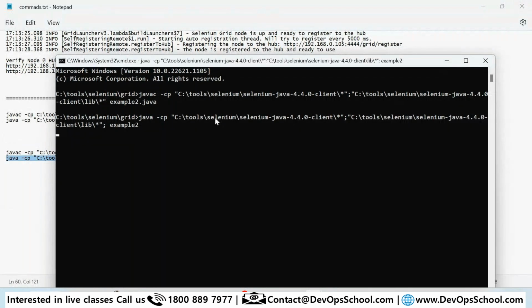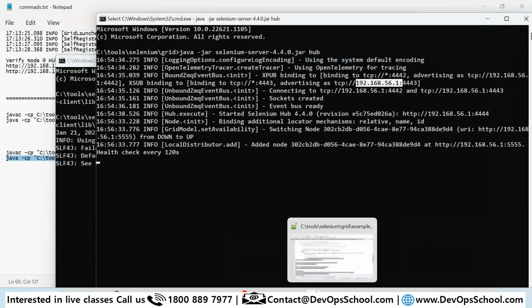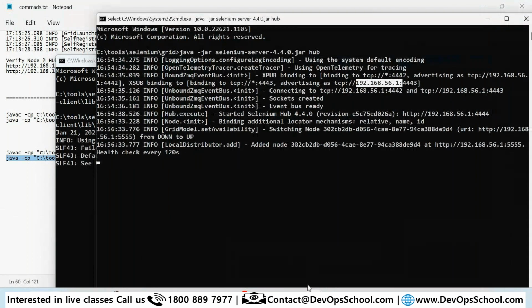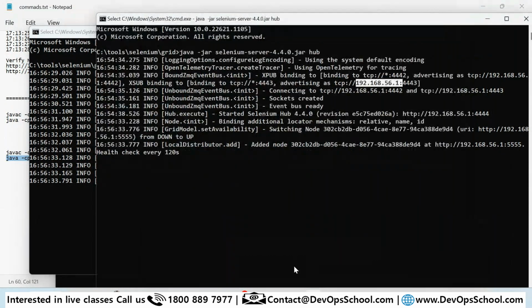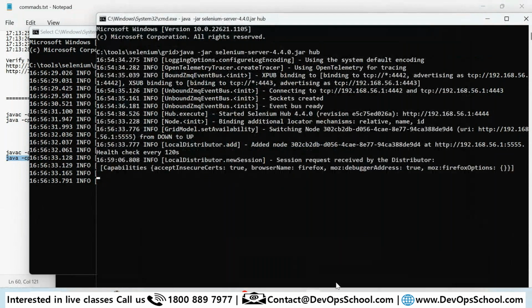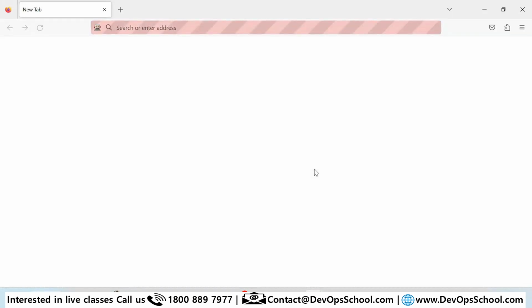So now what will happen? The code will be sent to the grid, and you should look at the grid log. Look at this here, the code will be added, and the grid will send the code to the node, which is of course the same machine. Then on that machine it will pop up Firefox and do the testing, and it will tell you whether the code passed or failed. This will take a little time, but you should see that Firefox started. See, the browser is loaded and testing is happening.